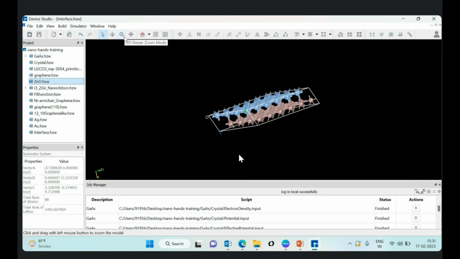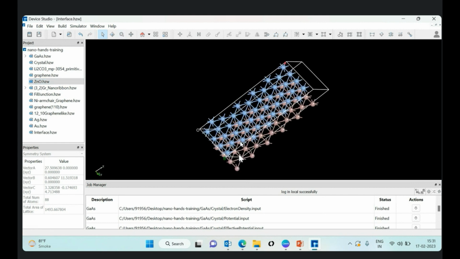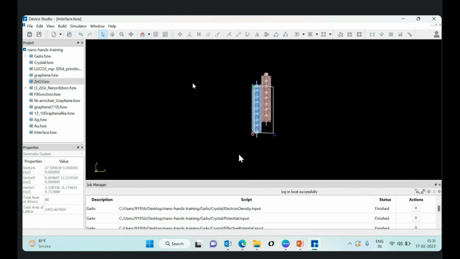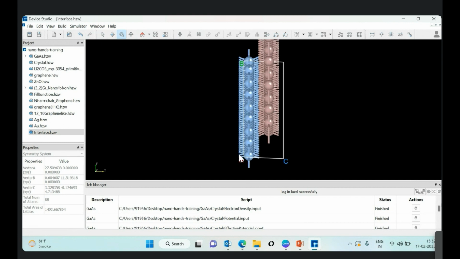So till now, if there are any more questions, participants can also ask their queries. And for rotation also, this is an option. 1 minute, I want to show you if you want to rotate the structure.